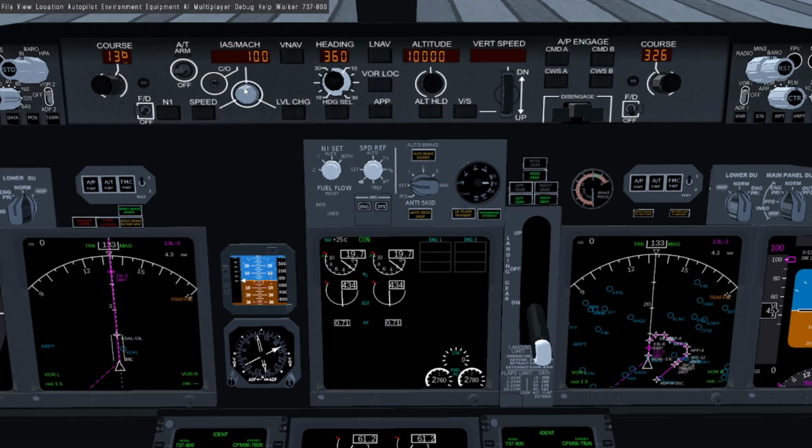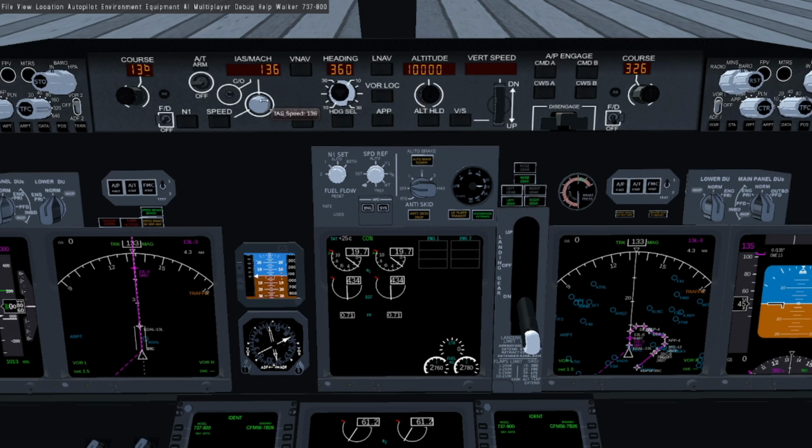Then I'm gonna move this to my cruising speed, which is gonna be 250 knots. There. You click auto throttle arm, then you click on flight director 1 and flight director 2.